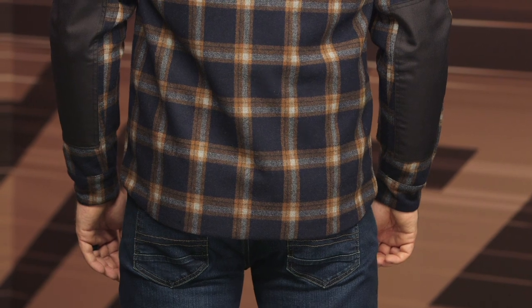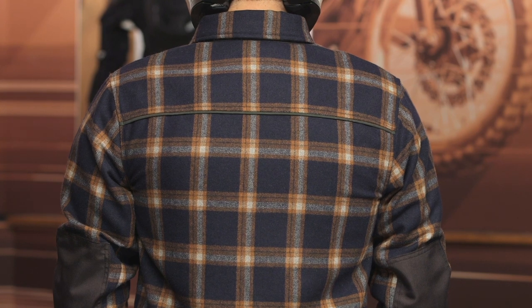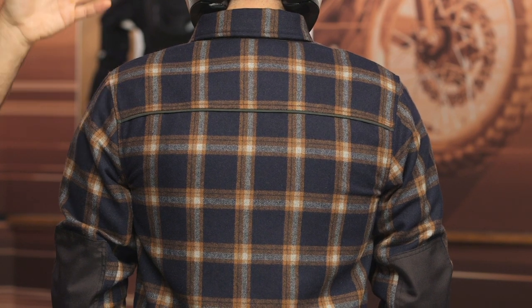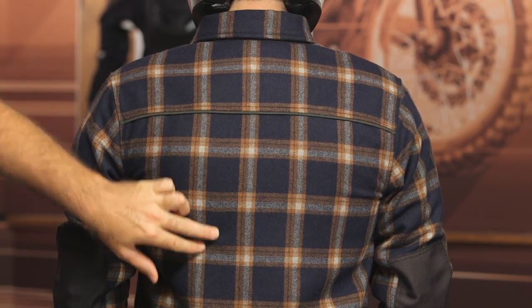If you're looking at this and you just want something that's more summer-oriented or warm-weather oriented, you can check out the mesh version of the Upstate. Similar jacket design — you're losing the flannel look and getting something that's a little bit more of a warm-weather piece. CE Level 1 back protector, and you're going to get a pop of reflective across the top. I think the reflective is done really nicely — it meshes in with the style of the jacket.